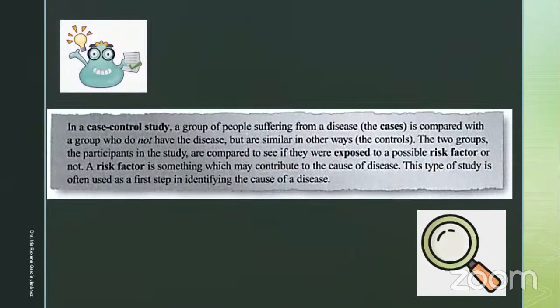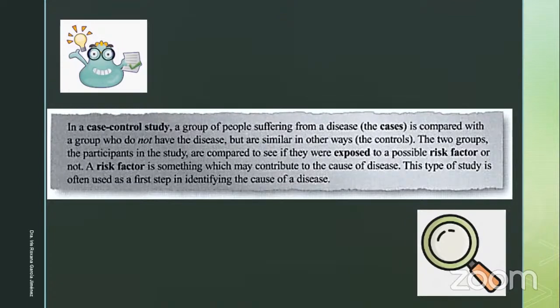In these charts, the pictures from books, newspapers, we are going to check again the definition. And in black and words, we have the specific vocabulary we must check and practice, okay? In a case control study, a group of people suffering from a disease, the cases, is compared with a group who don't have the disease, the control.